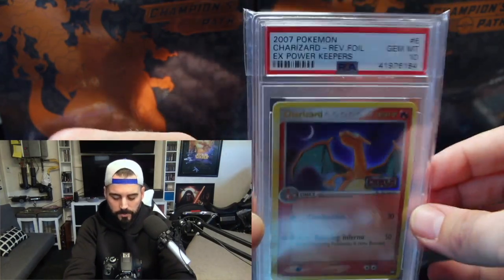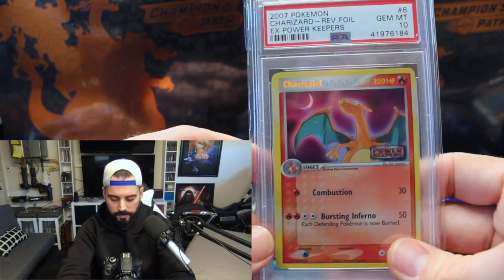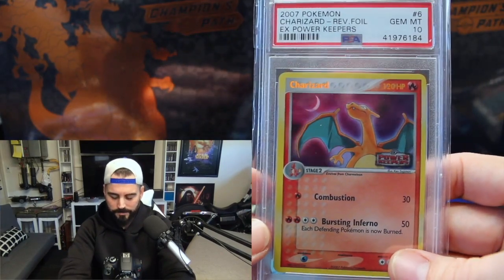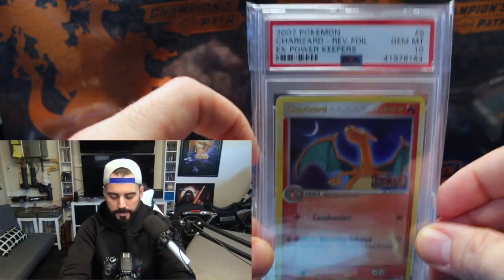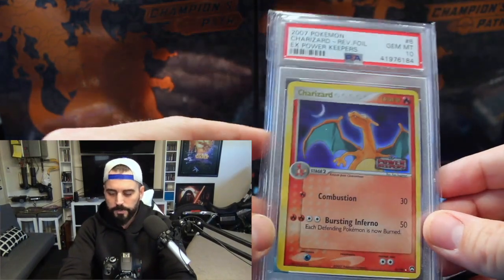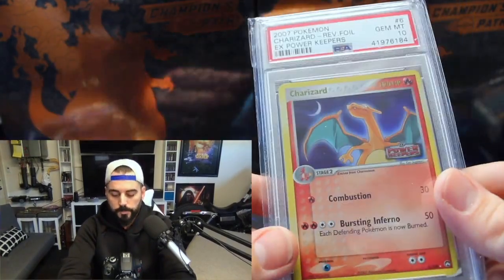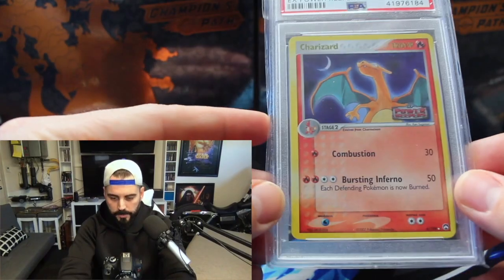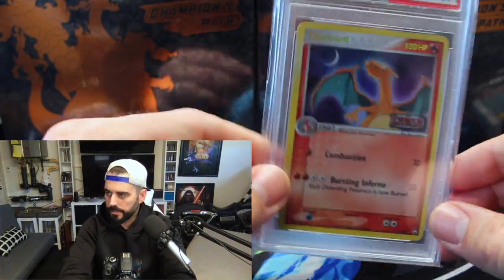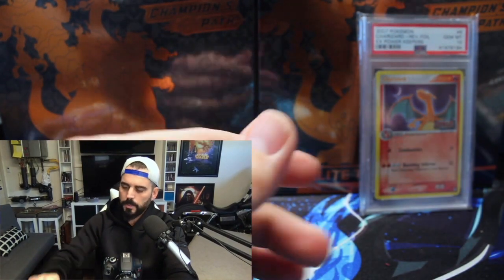This is one of those cards where if you're a Charizard collector — which I am — but I'm not a completionist, so I'm not going for a complete set, which I saw Rusty at TCA do, which was amazing. It's just so expensive. There's some cards that are out of reach for me personally, but if you're a completionist, really only 33 people would have the possibility of completing a holo Charizard set. So I have that priced at about six grand.